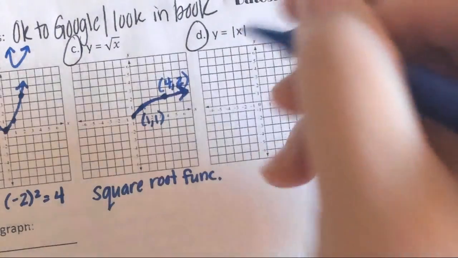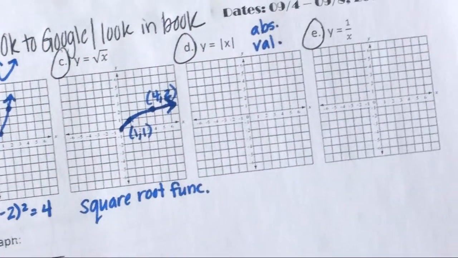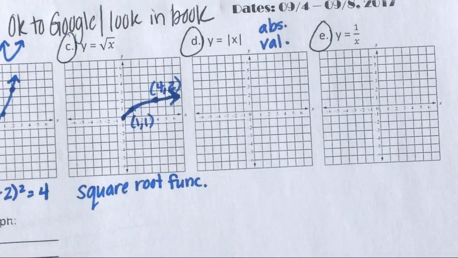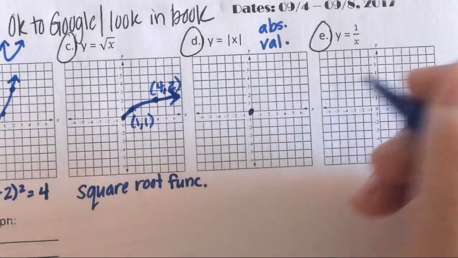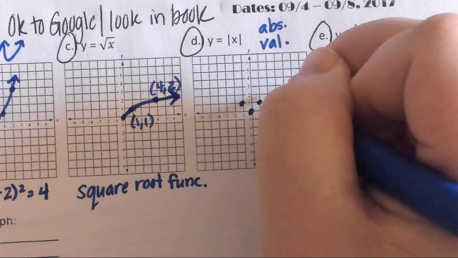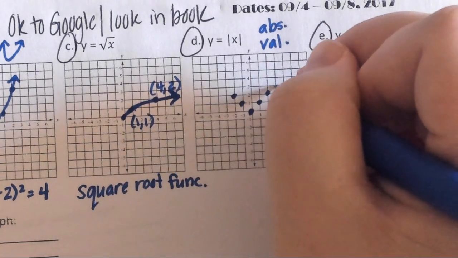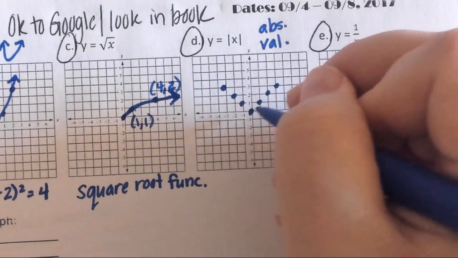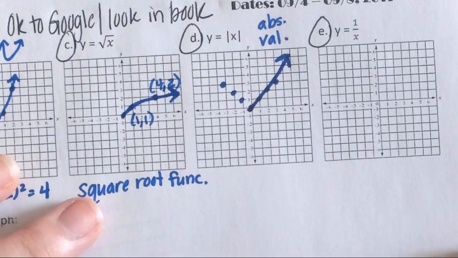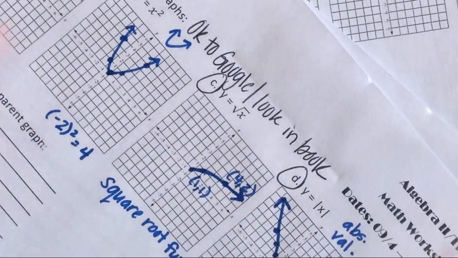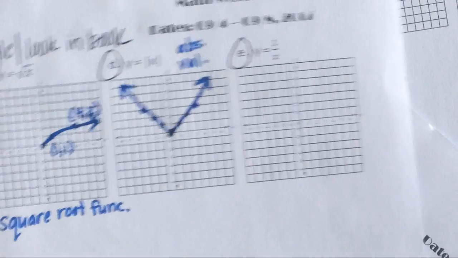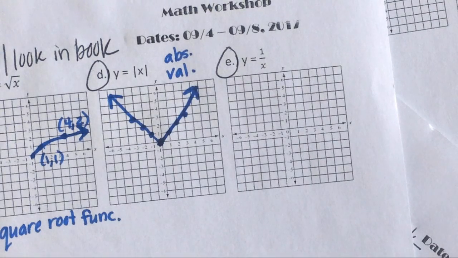Part D is an absolute value function. What's the absolute value of negative 1? Just positive 1. So I'm going to put a point at 2, but the absolute value of negative 2, still positive 2. If I put a point at 3, absolute value of negative 3, still positive 3. So I end up making this V all the way out. My V is not so pretty. Once I get that point at the origin and I got the right shape, I tend to not overanalyze things.